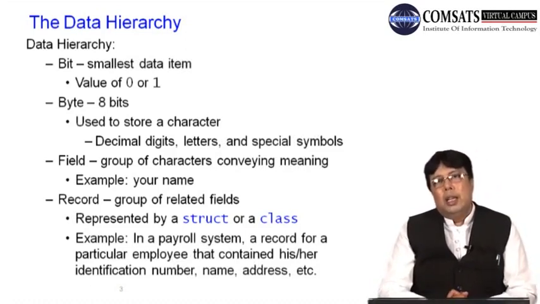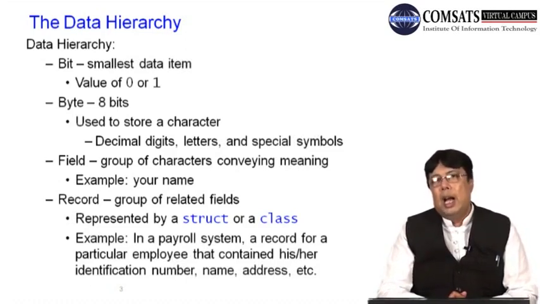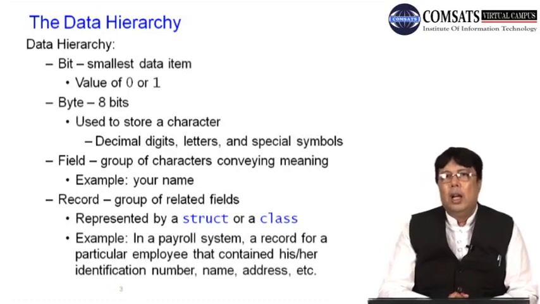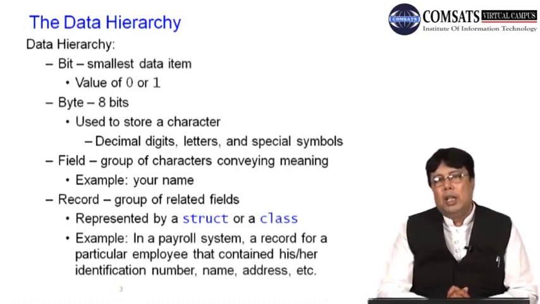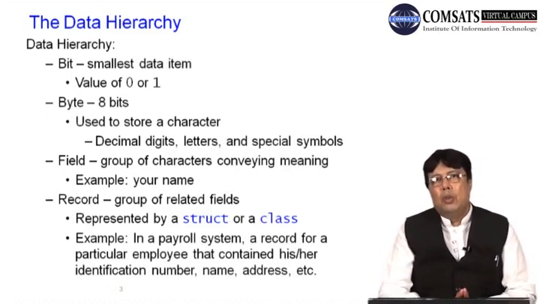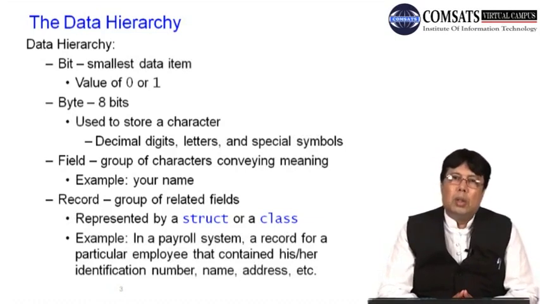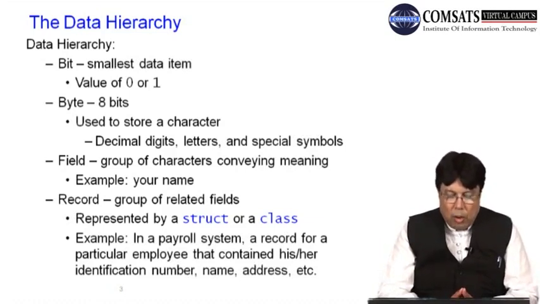So in the C language we represent a record with the help of a structure. You have seen that within a structure we can define the first name, last name, salary, balance, and account number, and put it together in the form of one structure. Or there is something else which is called a class, but we use that in object-oriented languages, and we have not touched that in this particular course because that would be our next course. So we will be restricting ourselves to whatever we have studied.